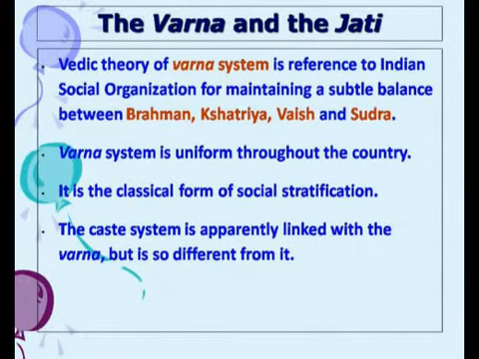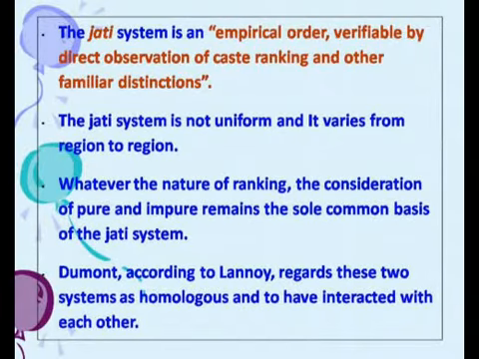Because this hierarchy, or the system of stratification based on caste, was created for society to run in an integrated and holistic manner. There was no bad intention to exploit a particular group or the other group. The caste system is apparently linked with the Varna, but is so different from it. The two are often confused and taken to mean the same, whereas they are different. The Jati system is an empirical order verifiable by direct observation of caste ranking and other familiar distinctions.